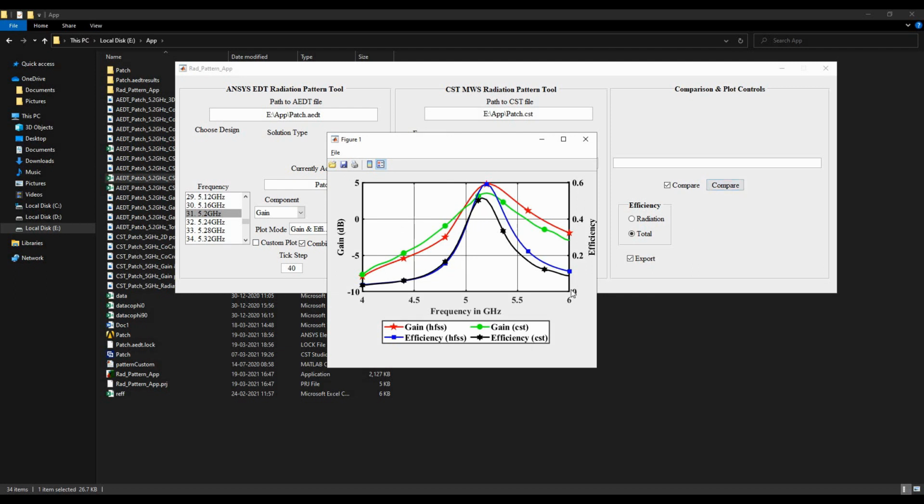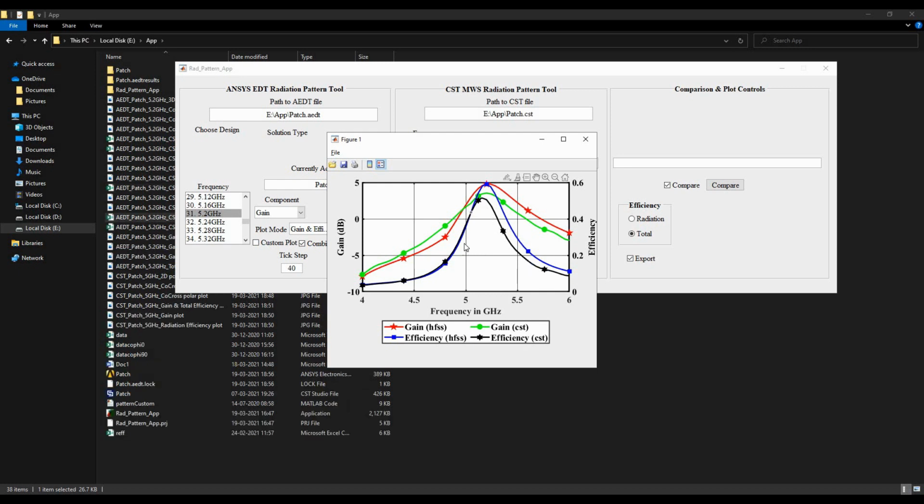So here are the gain and efficiencies with respect to solvers. You can see the maximum efficiency has been achieved at some other frequency due to inherent solver differences, but the gains have been obtained at much similar frequencies. But there is a difference between these maximum values again. That is due to the mesh convergence or inherent solver differences. Like, I haven't used adaptive meshing in the CST to save simulation time, whereas HFSS has used this FEM based solver with volume meshing.